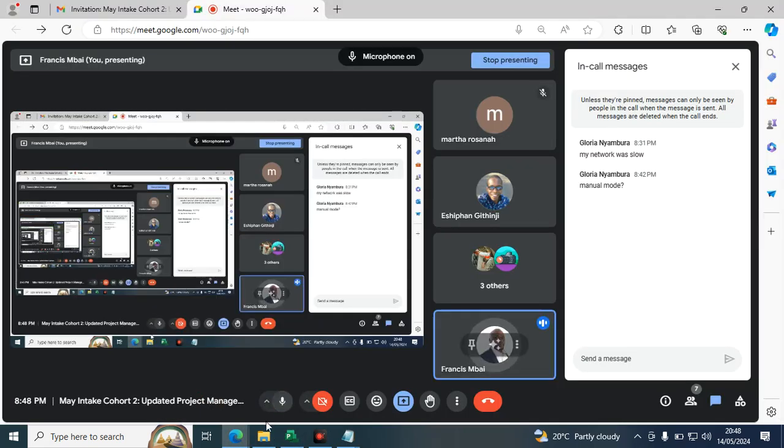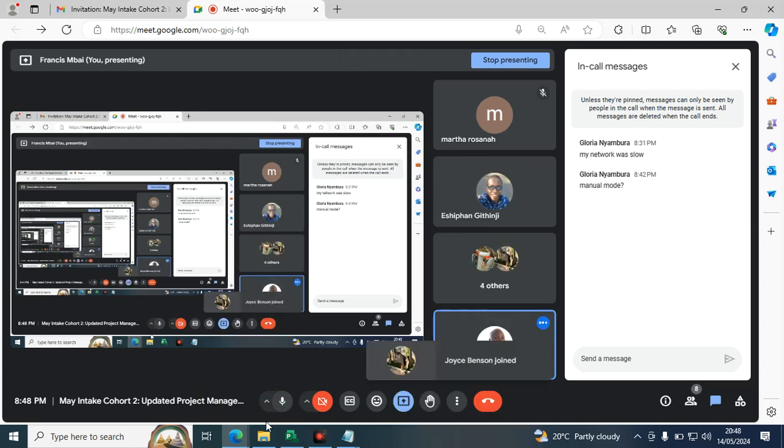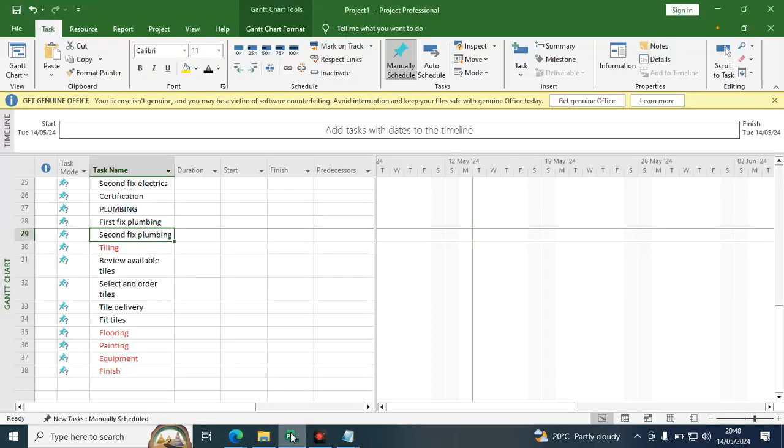So are you able to see what I'm presenting? Because I'm doing a presentation here. I don't know whether you can see, because on my other gadget I can see my screen.